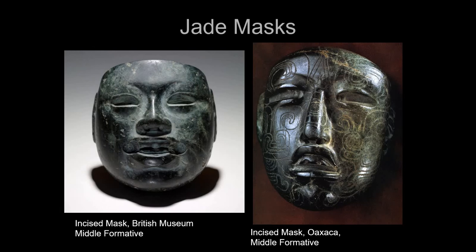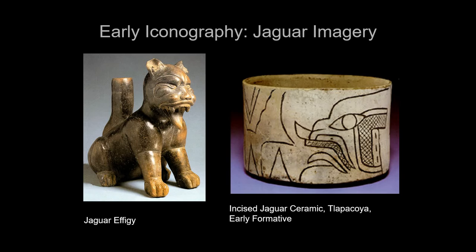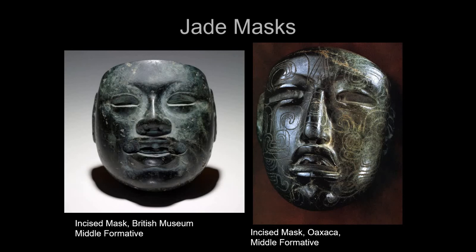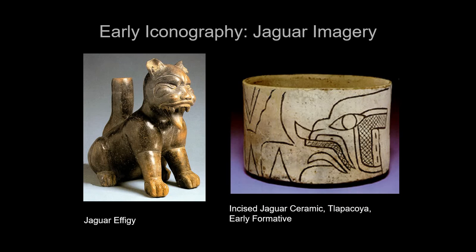So this object was passed down, probably started on the Veracruz coast and found its way inland to Oaxaca, and then became an heirloom in a tomb. Really interesting. It also suggests that they were pillaging tombs. These objects were made to be buried intentionally, and so they were probably pillaging tombs and reinterring the objects. Some of these objects may have been buried many, many times.